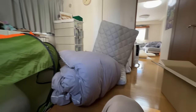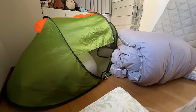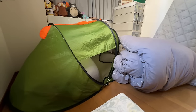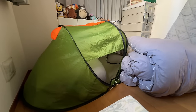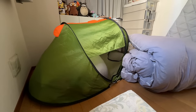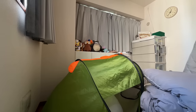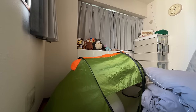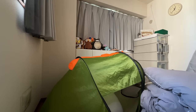Yeah, so this is the bedroom. It's not very big. One of the other things I'm doing is putting Leo, who's our almost 3-year-old son, in his own room from now on, which is a tent. So I'm going to put his futon in this tent that looks like a dinosaur. And he already put most of his friends in there. He's got Totoro and the Owl from Coco Melon, I don't know, one of those shows. He got all these dolls up here.